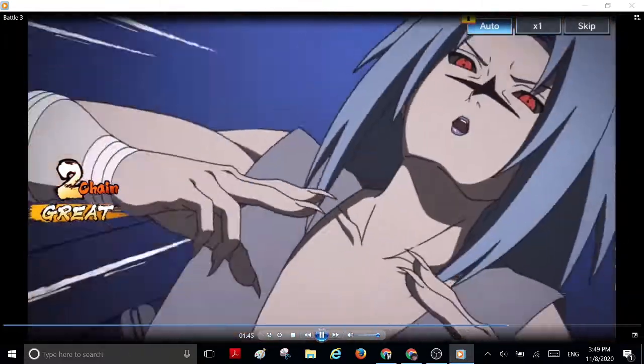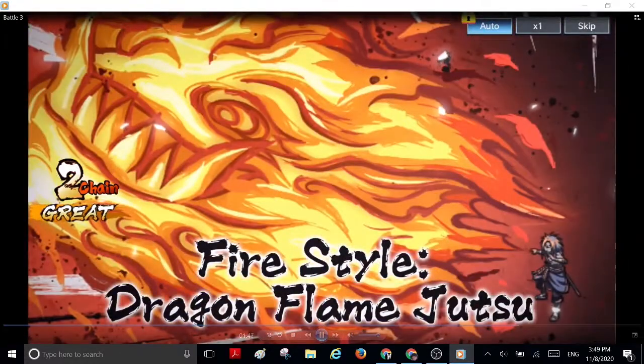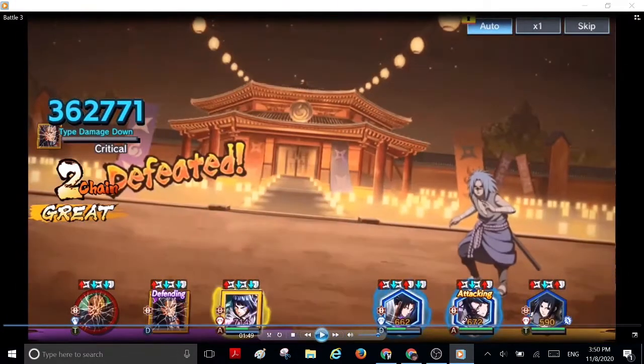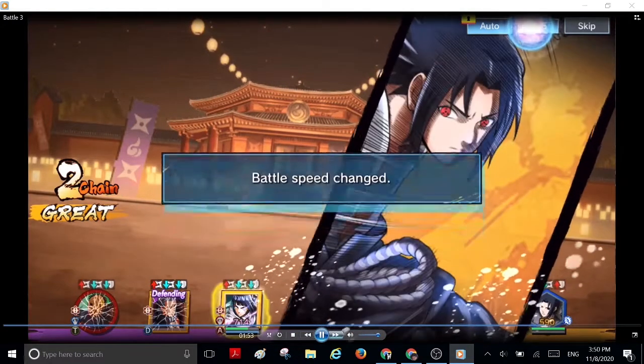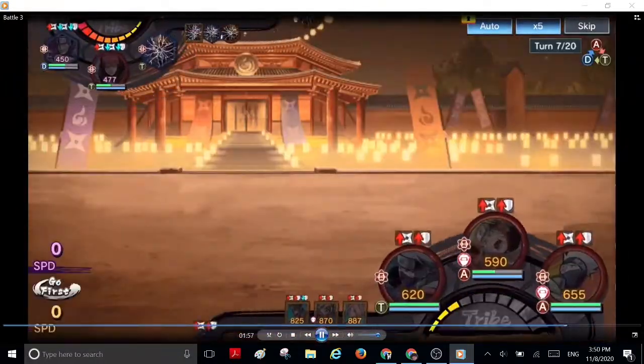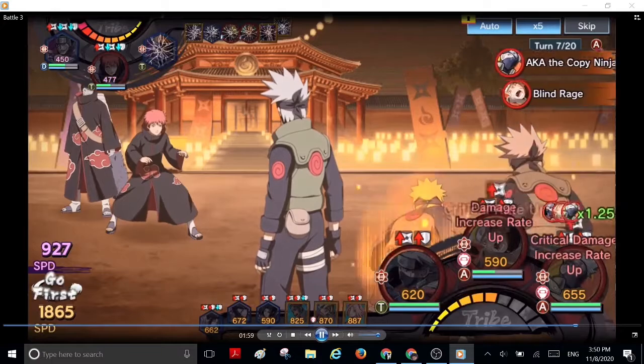And I believe this time he's going to hit a D unit, which is type damage down. 362k, which is basically just as good as the last two clips I was showing, and this time it's type damage down with another crit. So he did a lot of work there. He was able to take out their tank with one hit, and that should make the rest of this battle a win. So overall, a really good addition to our team.